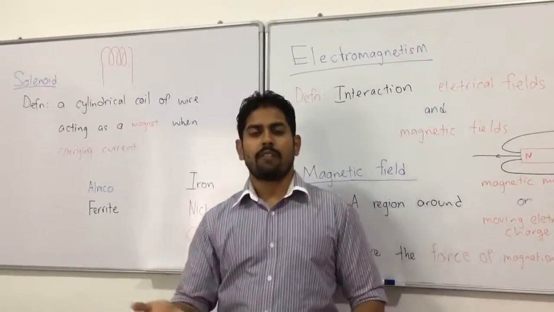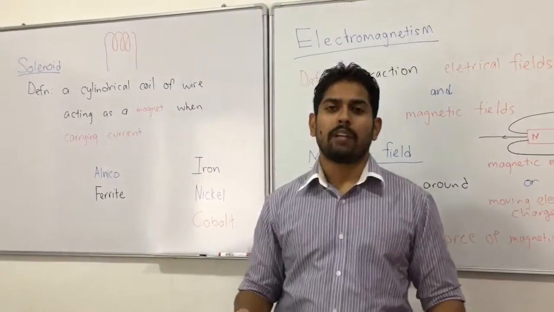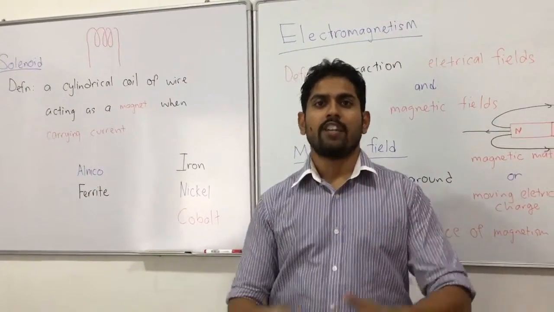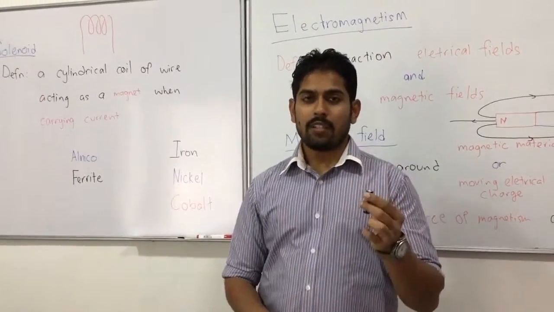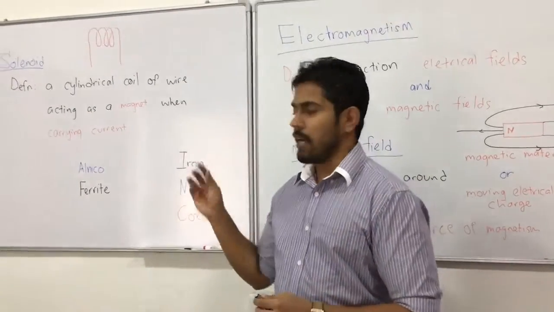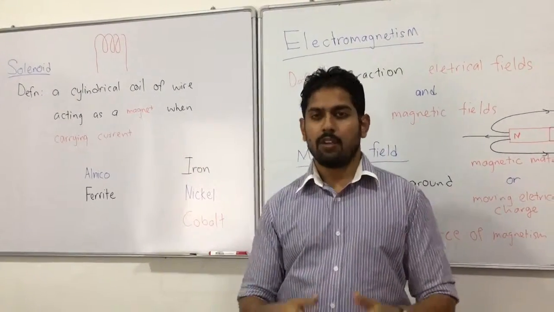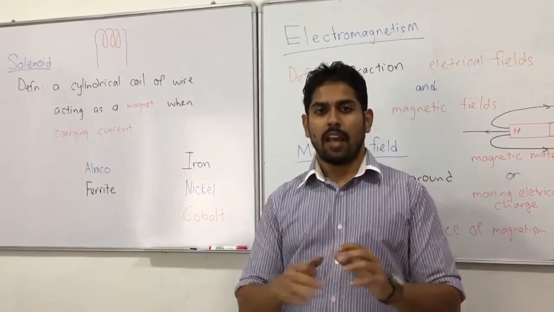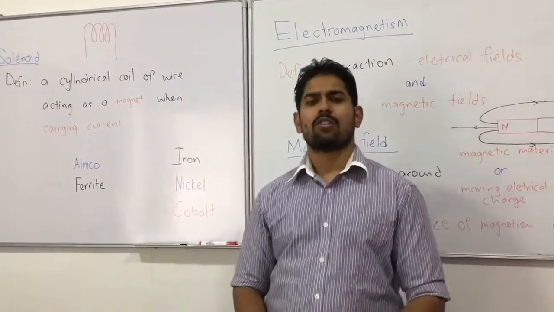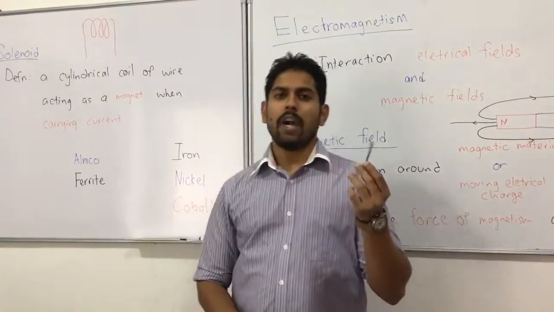So you would have read that there are many advantages of an electromagnet, primarily because you can switch it on and you can switch it off. When I connect it to a power source, it's a magnet. When I want to drop something, I don't want it to be a magnet anymore, I simply let go of the power source. Okay, your question may be, why use an iron nail?